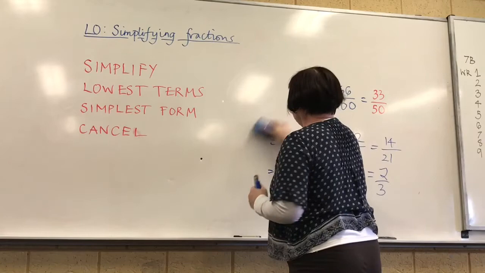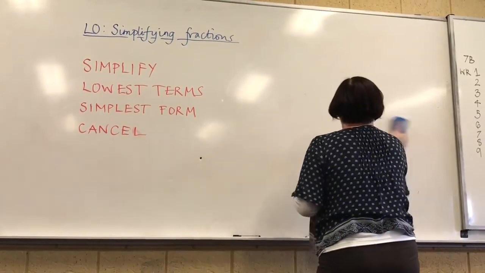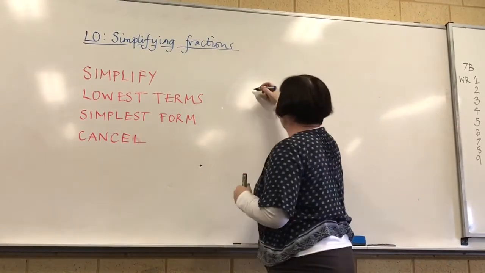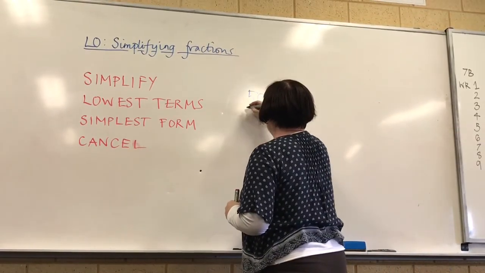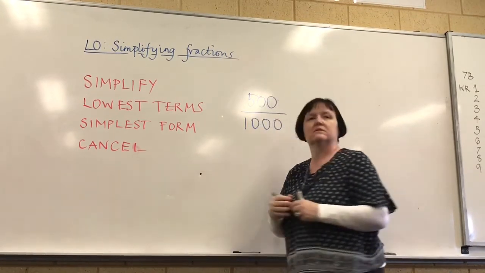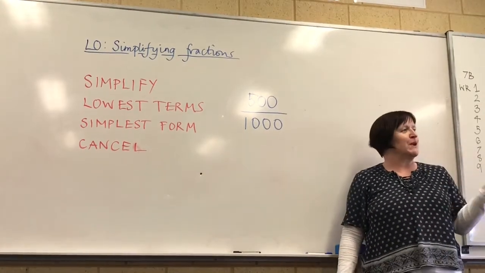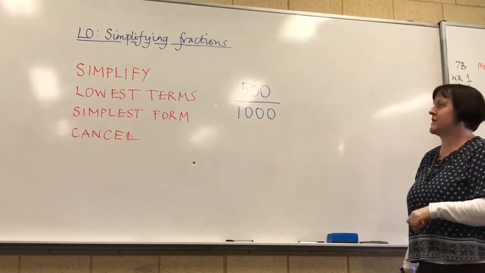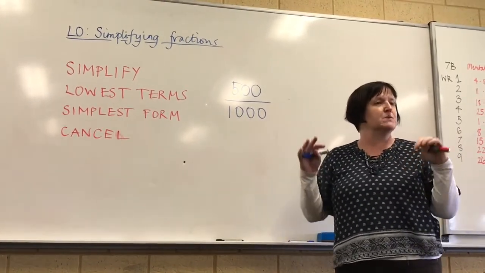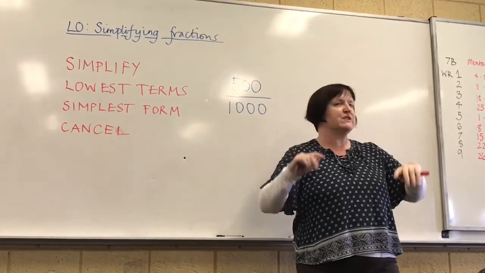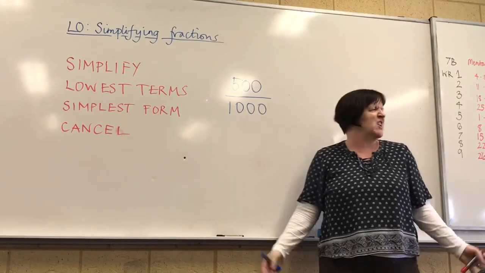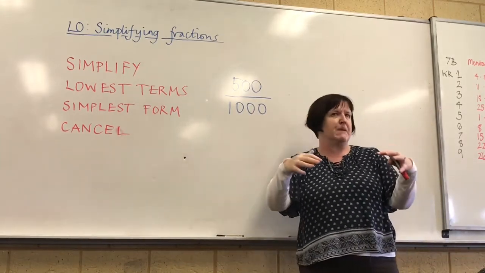Okay. So let's have a go at this one then. We're going to have a big number, and we'll see if we can do it. We're going to have 500 over 1,000. Now, you probably could do this in one step if you wanted to. But one of the reasons I've chosen this is because I want to show you what happens when you've got zeros above and below the vinculum. So we've got 2 zeros there and 3 zeros there. What can I do when I've got zeros above and below?